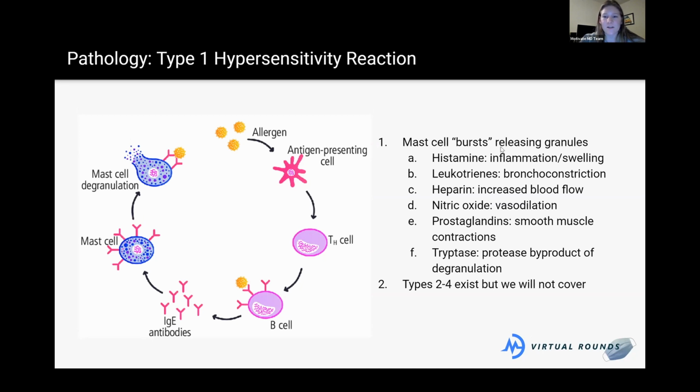So the way that it works is we have an allergen that we're exposed to, and a cell in our body is going to pick up on that allergen and tell our T cells and our B cells to produce antibodies against it. And the class of antibodies that are produced against allergens are called IgE, and Ig stands for immunoglobulin. But it's similar to a lot of different antibodies that we have in the mechanism of how they work.